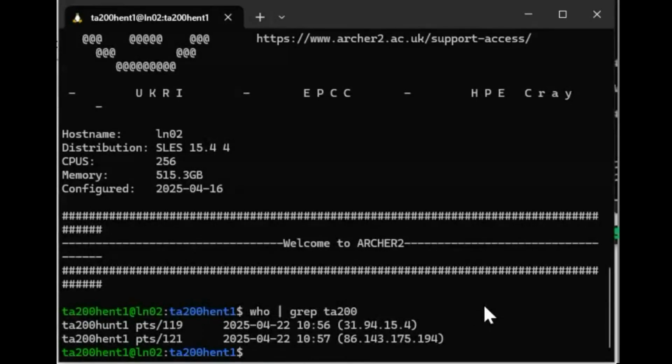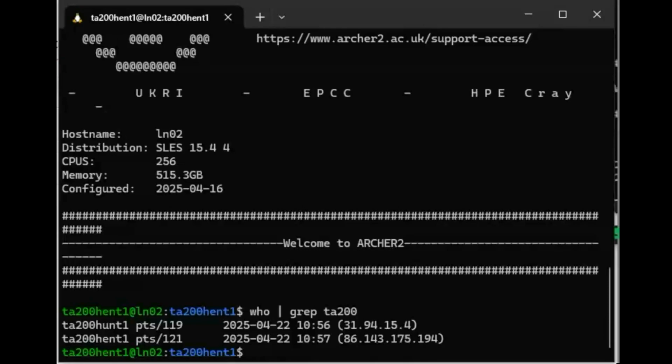I can see that someone with a very, very similar login name to me, TA Hunt1, as opposed to TA Hent1, is logged on. You may be logged on with a different login though. I just wanted to check if there's somebody working along. Okay, that's good. Right, that's brilliant. There's a few people. If you have any questions, please ask.